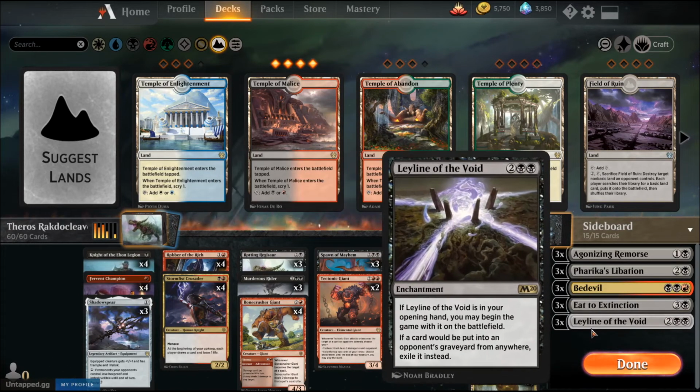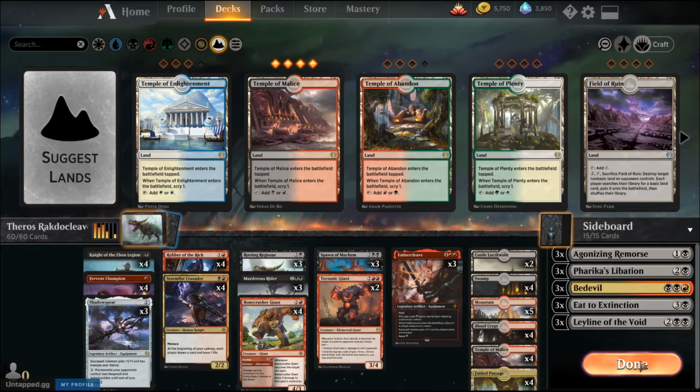We also have, of course, Leyline of the Void. If this card is in your opening hand, you may put it on the battlefield. If a card would be put into an opponent's graveyard from anywhere, exile it instead. So that will also be great for dealing with graveyard creatures. So that is basically it, but I mean we're going to play it, of course.